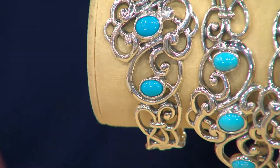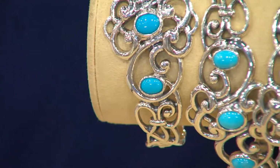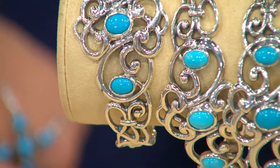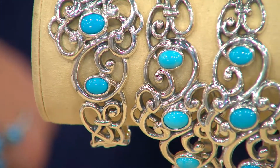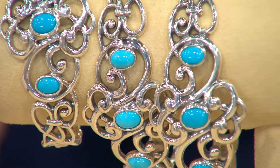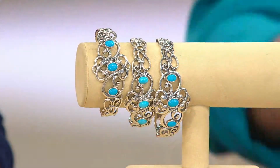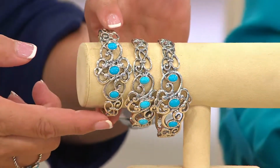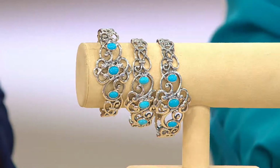As you know, these are cast pieces of jewelry. So it is like wearing heavy sculpture because first the wax is created and carved. The wax is melted and put into a mold. The wax is melted away, and then molten silver has to travel through that mold and find all of this intricate detail to fill so beautifully and so precisely. So it's just this wonderful marriage of science and art, really. And all of our craftspeople take such pride in creating these pieces right in Albuquerque, New Mexico.